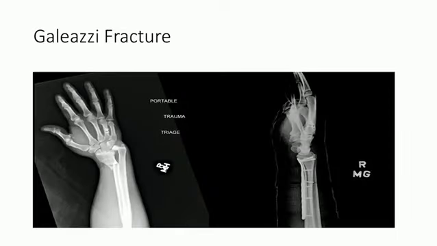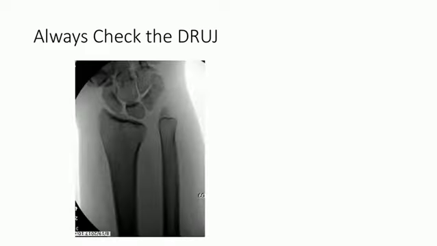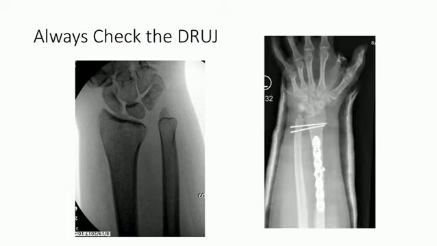If it's a distal radius fracture, more commonly extra-articular, there's very commonly disruption of the distal radial ulnar joint here. And you can see that on the injury x-ray. The radius is no longer talking to the ulna. Here's another example. This is a little bit more mid-shaft. I'm not always thinking about the distal radial ulnar joint on this one, but I know that I have to go looking for it. And if you go looking for it on your fluoro views, look at how wide that thing is.